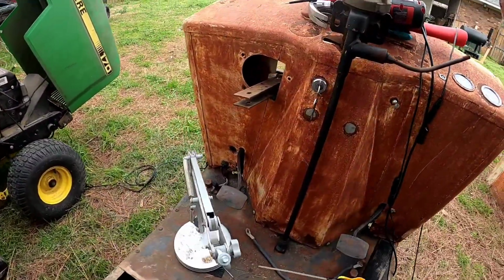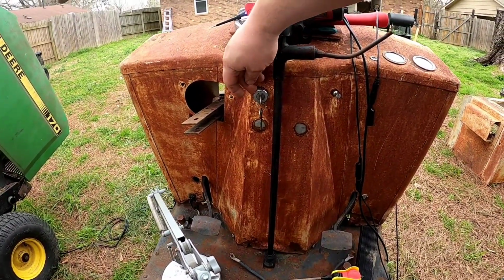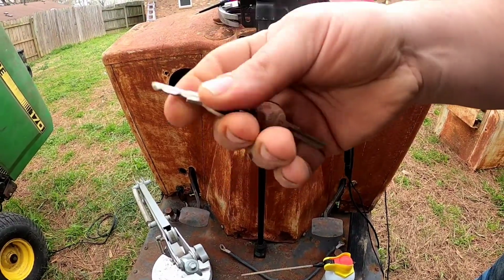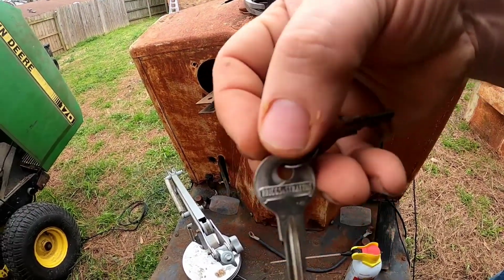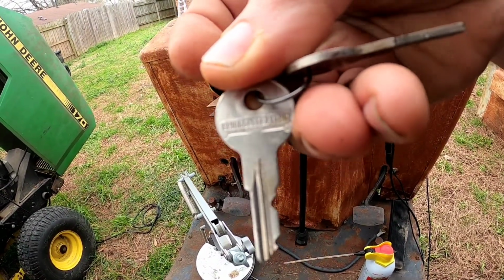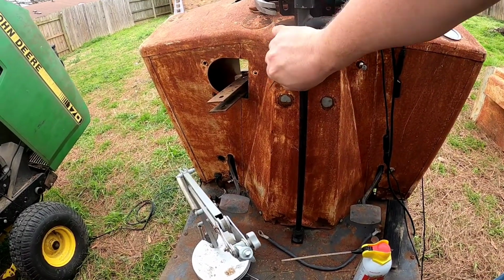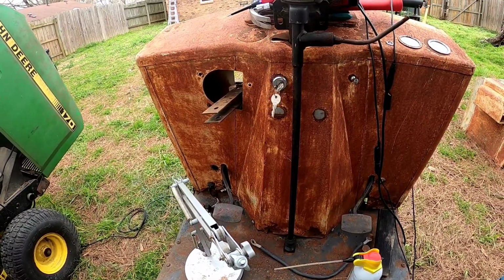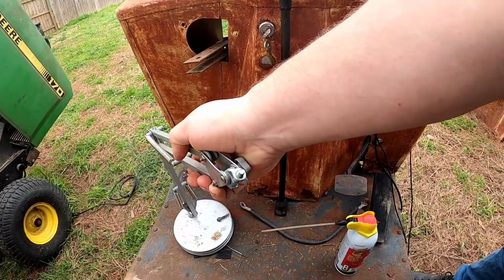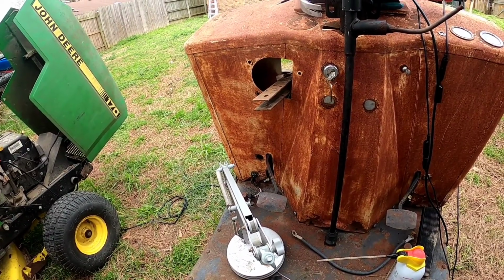Thanks to my dad, I had an exact replacement key cylinder for this thing. So I have a key, and it actually plugged up perfectly. And the key, I don't know if you can see that, actually says Briggs & Stratton on it, so that's kind of funny. But I have two keys, that's good. Let's get the GoPro set up on my homemade camera mount, and let's go to town on the wiring.